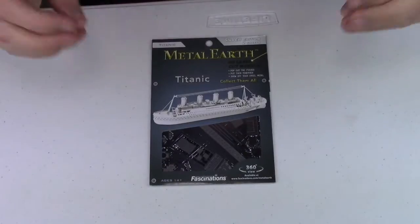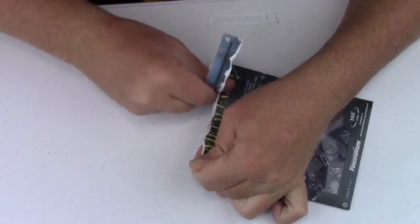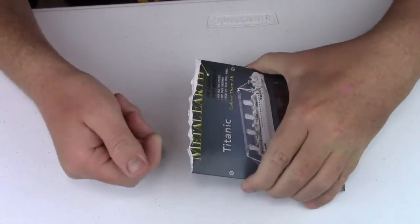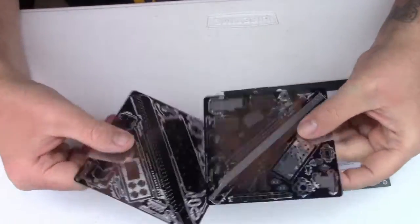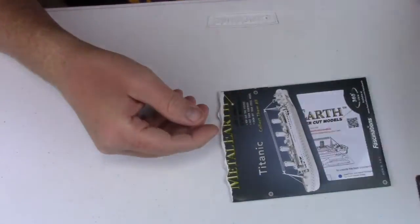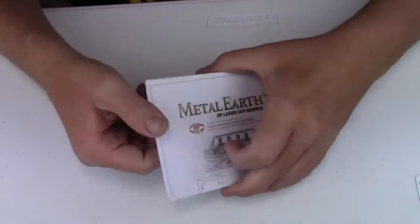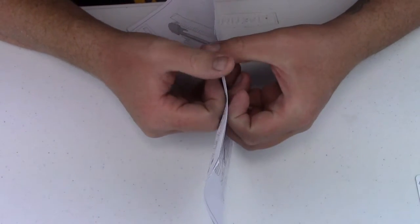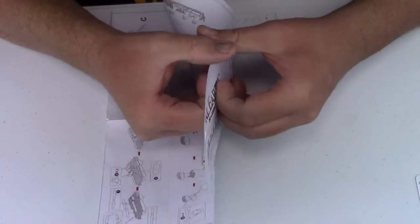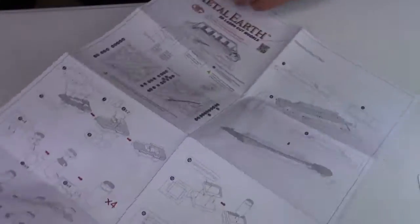Let's open this up, see what's inside. The Titanic, the famous unsinkable ship. Rip this open, and inside we have our two metal sheets. And we have the instructions. And if we open this up, how many instructions do we have? Looks like this is an older style with just a single sheet.